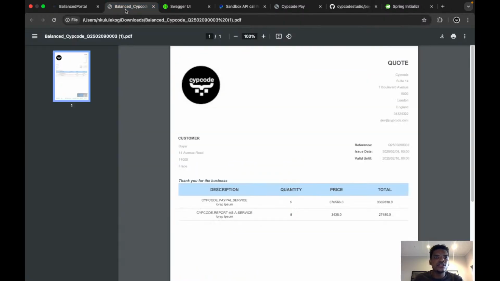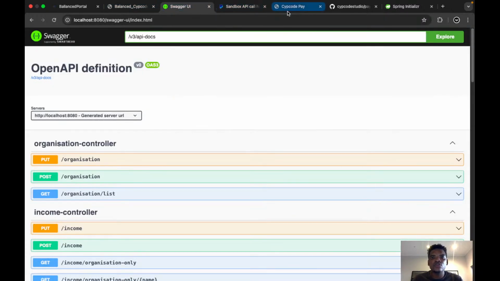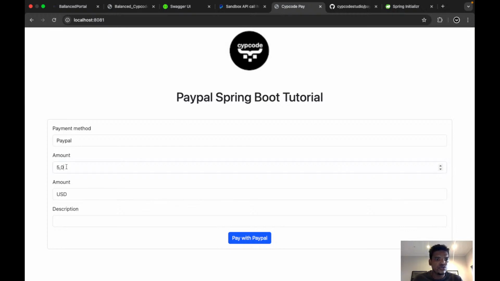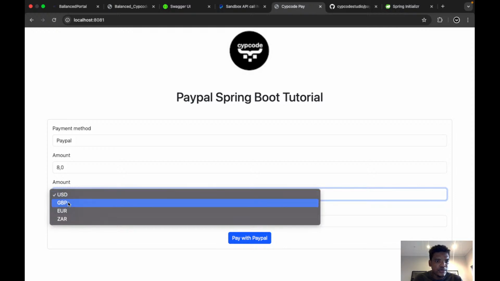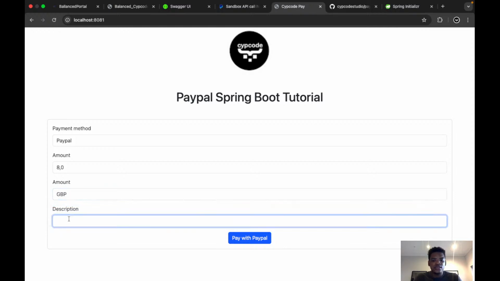And we can basically do another one. Let's maybe do $8 this time around, or let's make it British pounds, and let's do zip code British transaction, something like that.